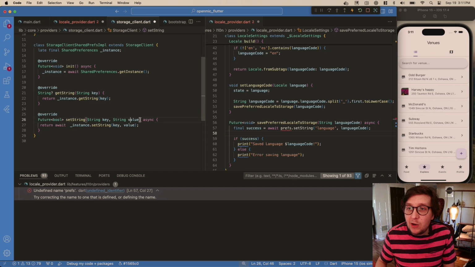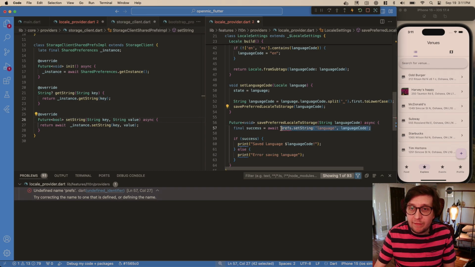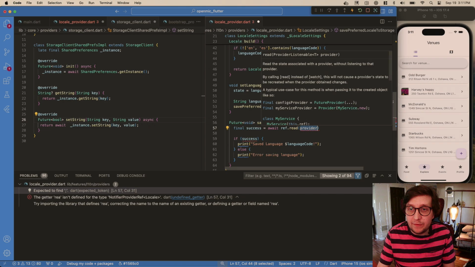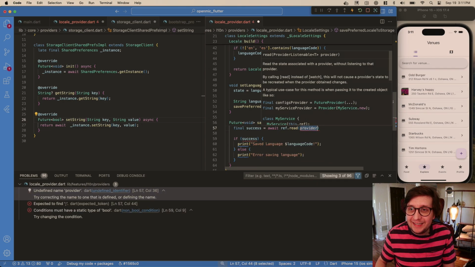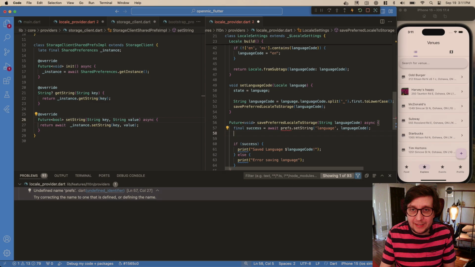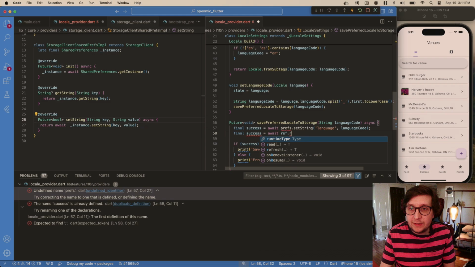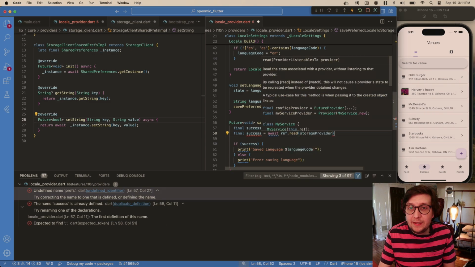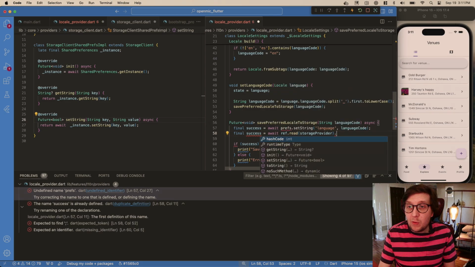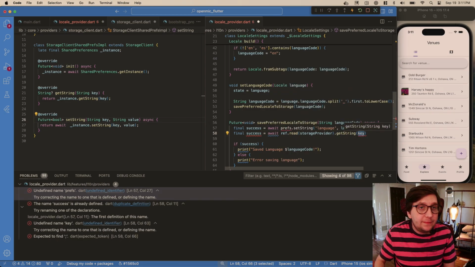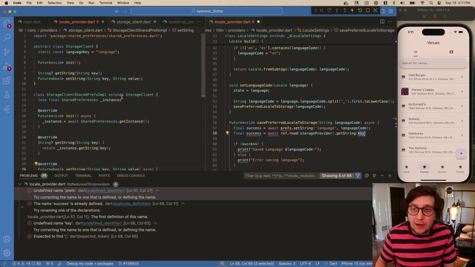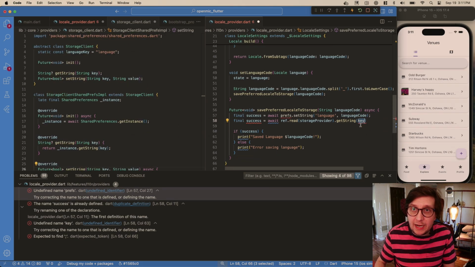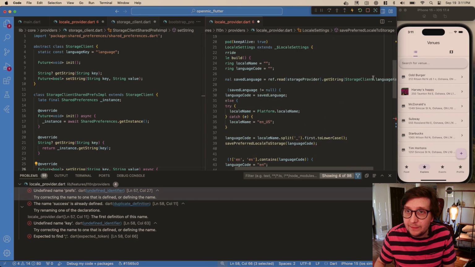Okay, cool. So now we would do the same kind of thing. We would go ref.read and use our storage provider. Let me just write this down here. Final success equals await ref.read storage provider dot set string, and our key is going to be that language key, the same thing we're doing right here.